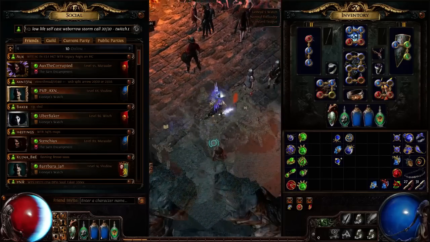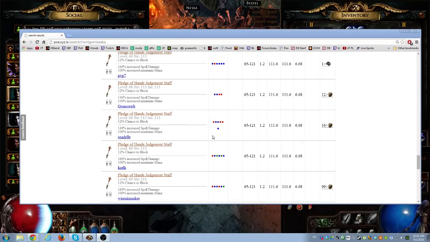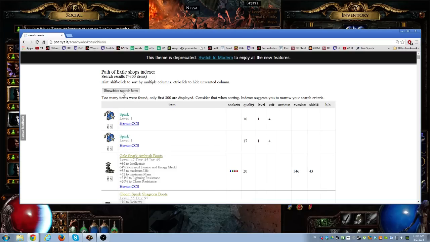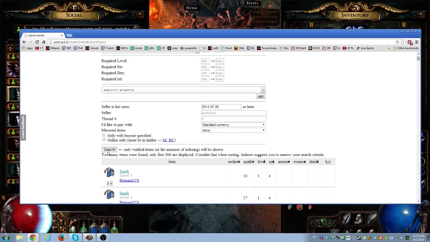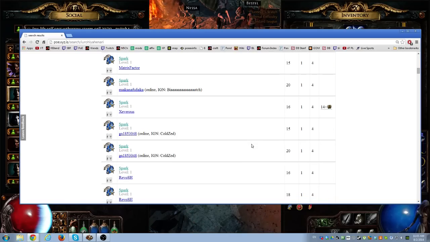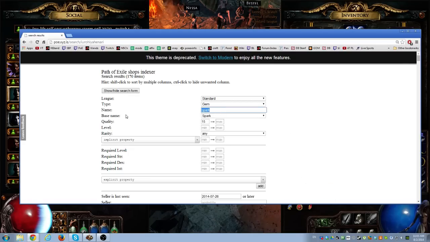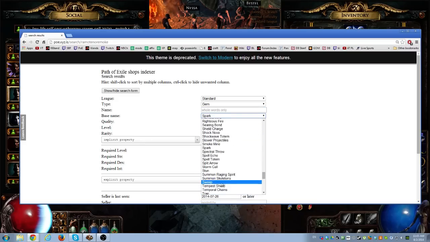Yeah, I'd be really interested if somebody had a 20/20 Spark. Let's just go see if someone's selling it. We'll just buy it. Spark. Holy shit. Gem. Quality 15. All right, let's look up Storm Call. Is it one word? What the fuck? Oh, it's because of this. Duh.